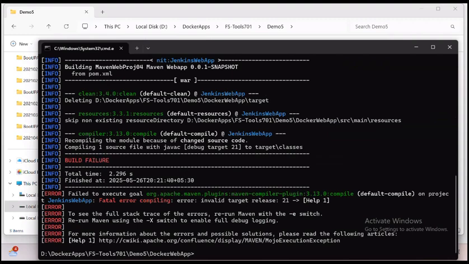Outside, the Maven version is a bit lower version, guys. Somehow it is not supporting Java 21.